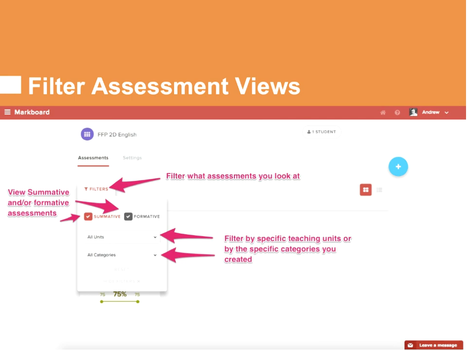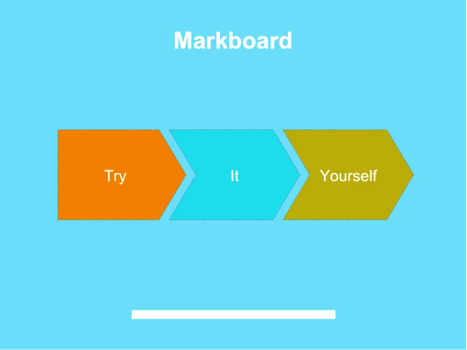When you're looking at your assessments throughout the semester, you can actually filter them too. So you get an overall picture of each assessment. Look at a class, and you can see the class average on that specific assessment. Or you can look at just a specific unit or a specific category you create. So you can say, just look at the tests, or just the assignments, or all the formative pieces you did, or just the summative pieces, or you can look at it all together. So you're trying to find different ways of looking at student data and student assessment. You've got different ways to filter that out and get a bit more of a rich picture of what you're looking at for your students there.